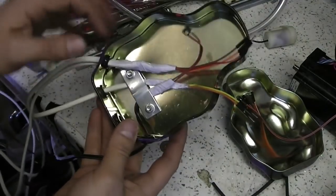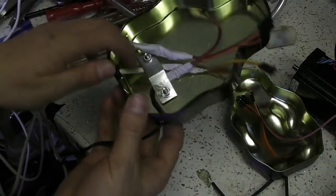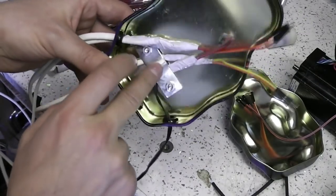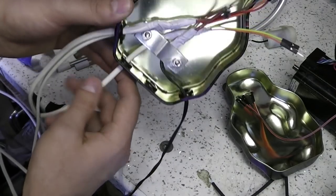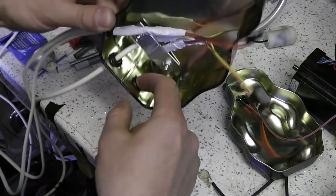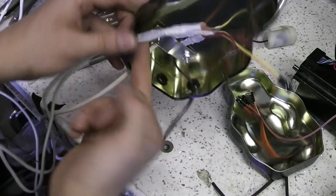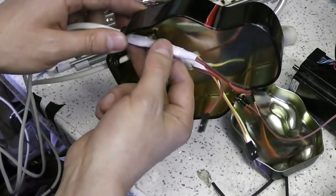I'm almost ready to stick the breadboard in here now. I added this bracket, which I flattened out in the vise, as a strain relief. I've only got one sensor cable coming in at the moment, but once I solder it together the other sensor will come through that grommet there and also under the strain relief. As I said, this one doesn't need any strain relief because of the really thick bit on the cable here.